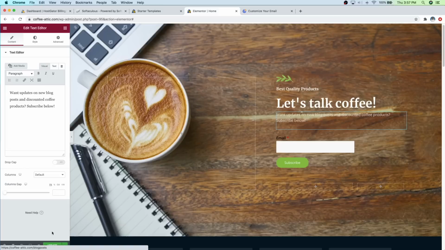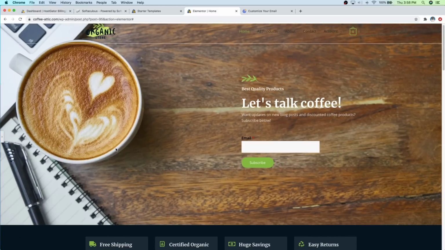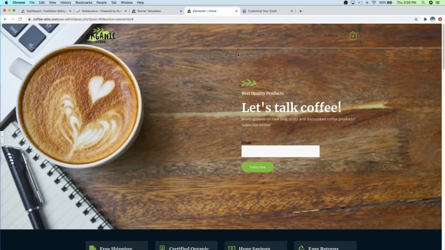Cool, so now let's just go ahead and click on update. And now if we touch this little arrow right here on the side of our sidebar, that's going to close that menu and we can see what our header looks like up here at the top, which looks a little goofy. We've got this white line across here, it's transparent. We also have the old logo in here. So what we're going to do is make this a white header and we're going to change the logo, and I'll show you how to make a logo completely for free in just 2 minutes. So let's go ahead and do that.